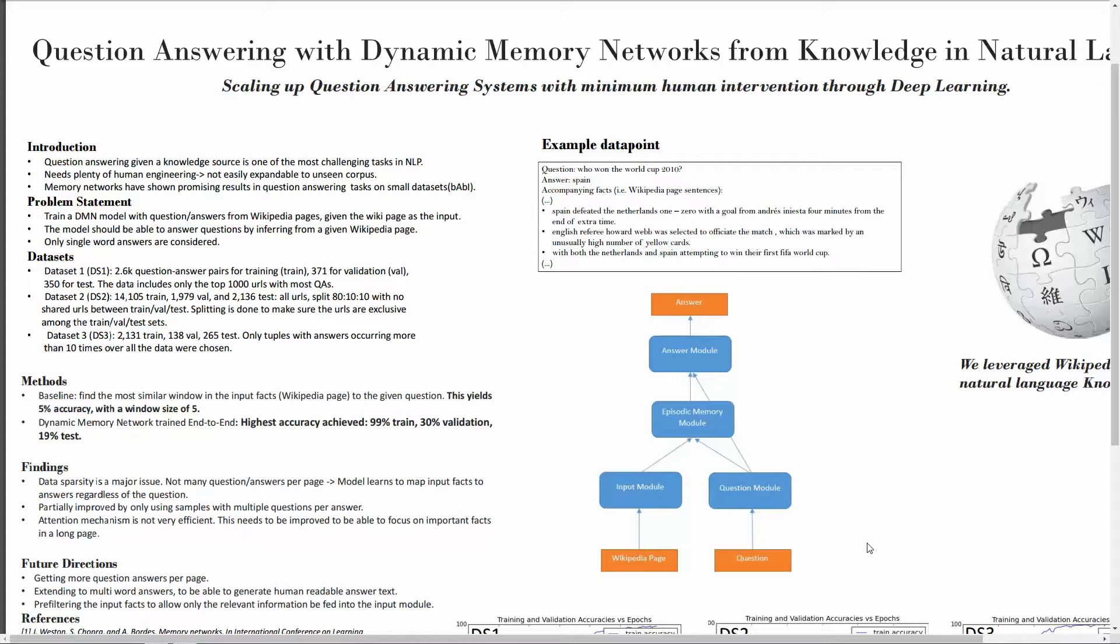Currently in search engines, a myriad of handmade features are used for question answering or structured knowledge sources, both of which require a lot of human intervention and are not scalable to huge, raw, and unseen data sources. So the idea of using machine learning to train and test them end-to-end to be able to question answer on raw data seems very interesting and promising.